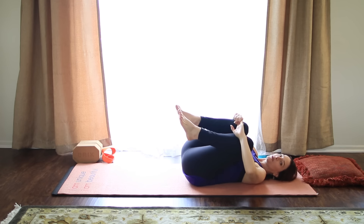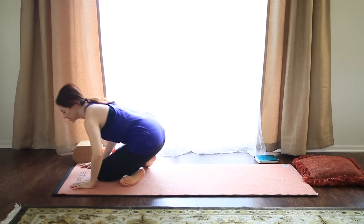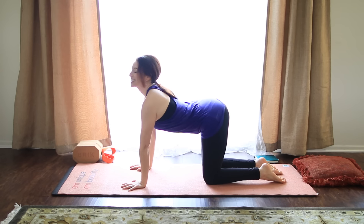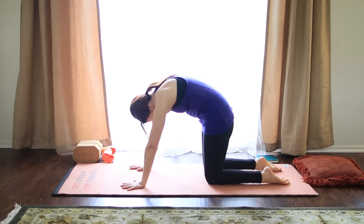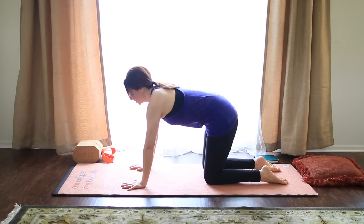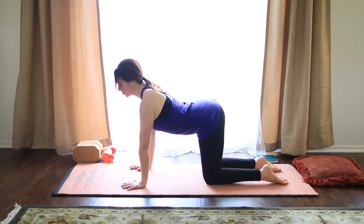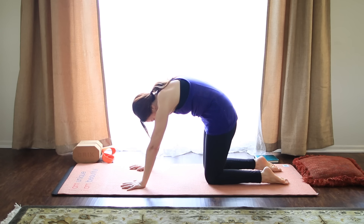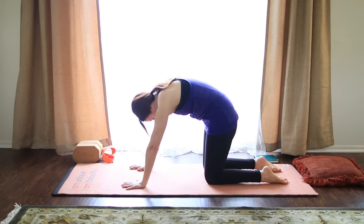If that feels comfortable, take two or three rocks and come on up onto the hands and knees. Wrists under the shoulders, knees under the hips. Spread out your fingers. On the inhale, drop the belly. Lift your chin and tailbone up. Draw your shoulder blades towards your waist. Stretch out the belly. Exhale, round the back, chin toward chest. Again, inhale. Bring the chest forward. Exhale, and round. Inhale. Widen across the collarbones. Draw the heart forward through the gates of your arms, and exhale, round the back. Draw in through the ribcage. One more time. Inhale, forward. And exhale to round. And then come to neutral.